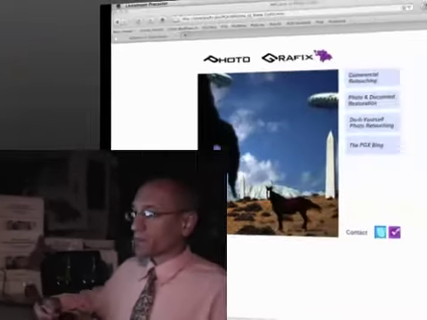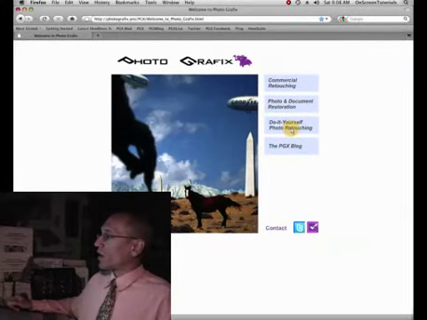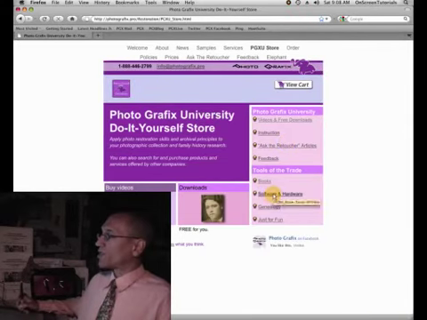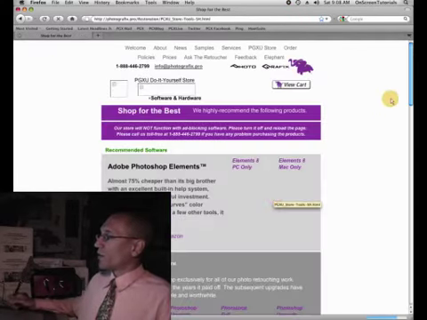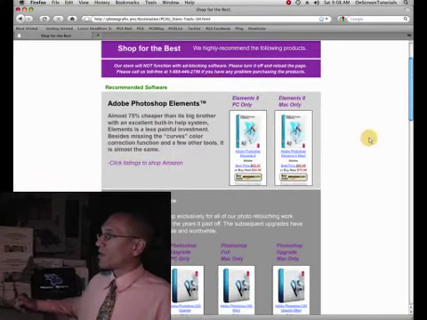Also, if the money part is an issue, there is, of course, Adobe Photoshop Elements, and this is an excellent program. We'll get you right here to the Photographics Do-It-Yourself store, and I have a bunch of links to help you find some comparisons for the different prices.